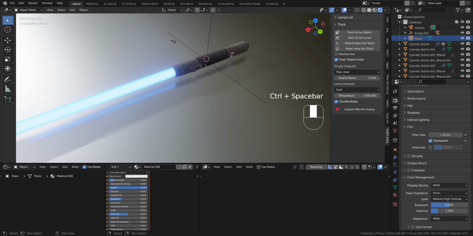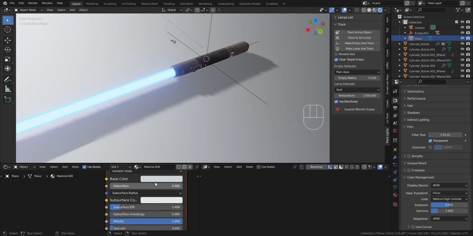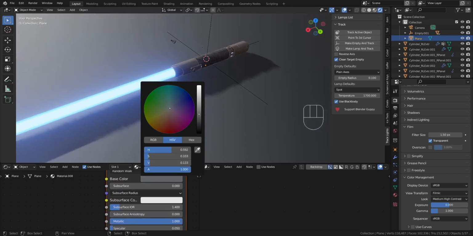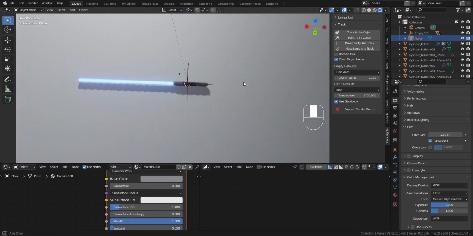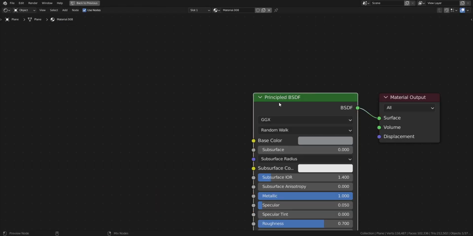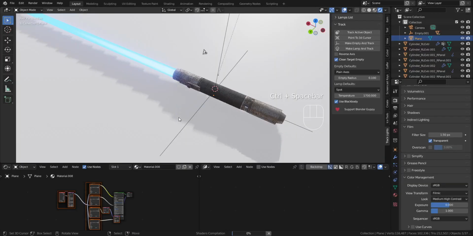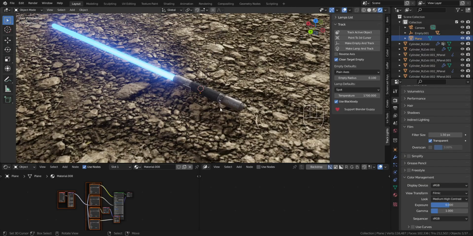So reduce the roughness. Decrease the color. Actually, let's use, I'm going to use texture for this. Again, you're not gonna see the menu. And frame it.